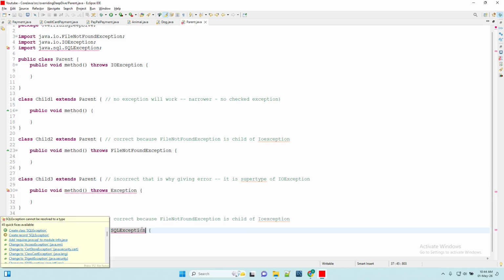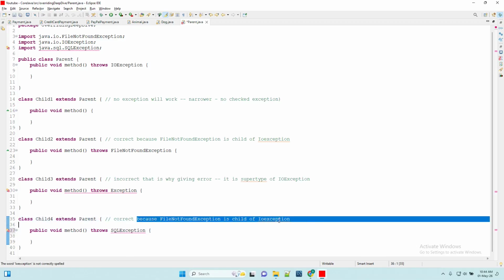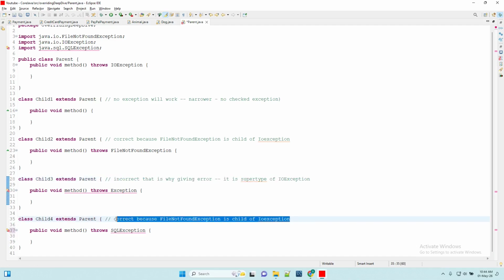Why is it giving this? Because it is a new exception not in Parent. This IOException, SQLException is not the child of IOException. It does not come under this. That is why it is giving error. So it will not work. It is incorrect. It will give error because we have given a new checked exception.